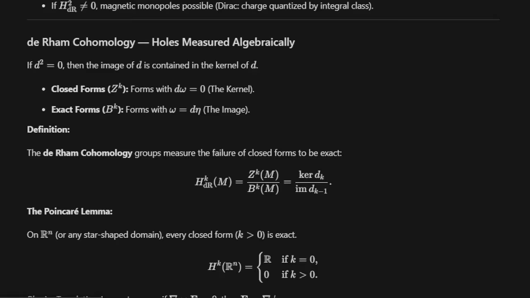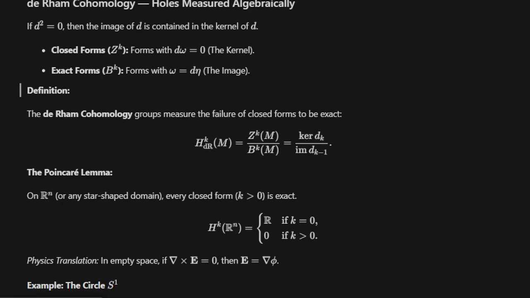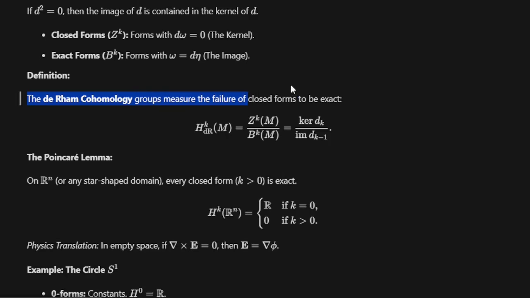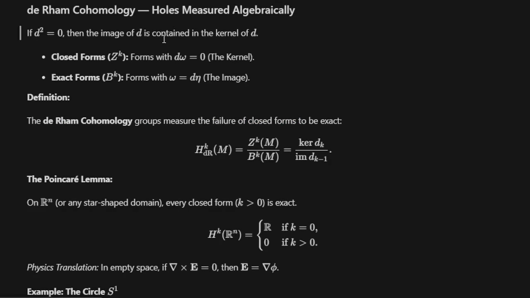So a closed form, we would say Z^k, is a form with the exterior derivative acting on omega being zero, where it has no boundary, right? Locally it looks like a gradient, and it would be what we'd say curl free. Now, classifying the exact form as a boundary will then give us that omega is equal to d of some eta, all right? And it is a gradient, essentially. So what that means is if space has a hole, you can have a field that locally has a gradient, but globally has no potential function, right? So let's look at the de Rham cohomology. What this does is it's a group that measures the failure of closed forms to be exact. Okay, so the exactness of the form determines if there's a unique potential or not.